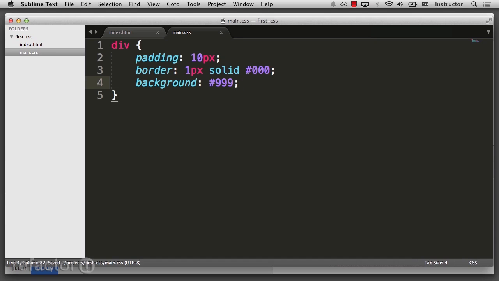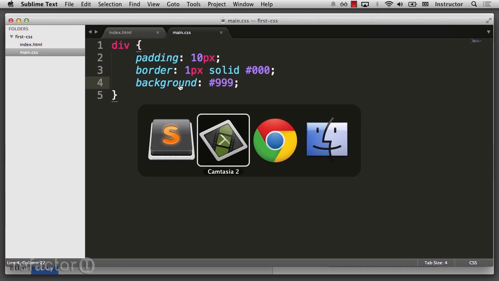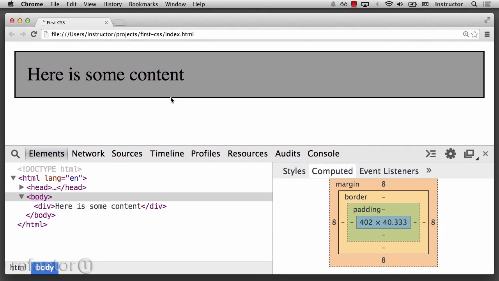Here I've given it a padding of 10 pixels, a solid black border, and a light gray background. In our page, we can see this is slightly positioned off the top left. This is because I'm not using normalize to clear that padding, and we have some layout on our content. It's also filling the entire page.